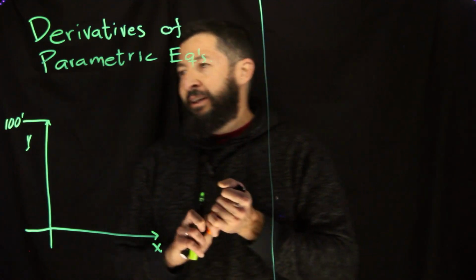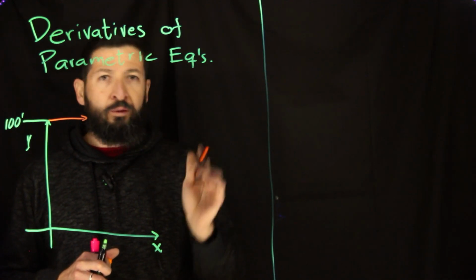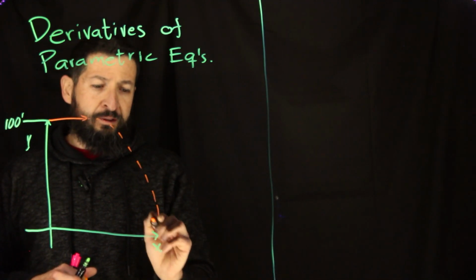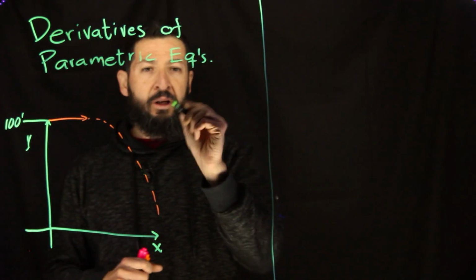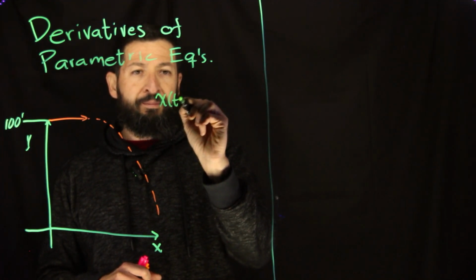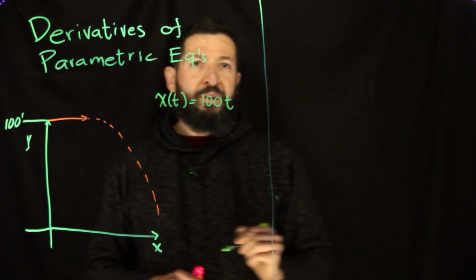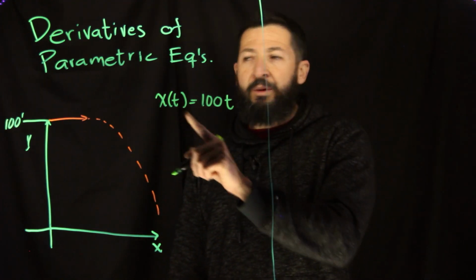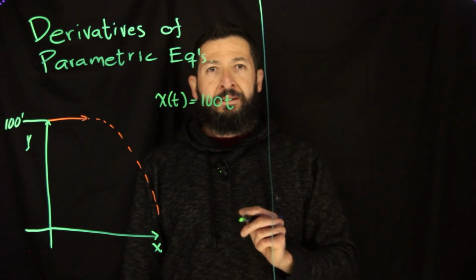And let's say a projectile is thrown from here with an initial horizontal velocity of, say, 100 feet per second. Then we know that the object will draw a parabola, and the equations would be given by, in the x coordinate, the velocity, which is constant at 100 feet per second, times time in seconds, which gives us the position from the origin at time t to be 100 times t in feet.